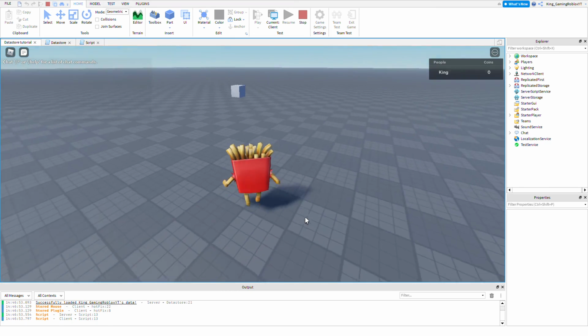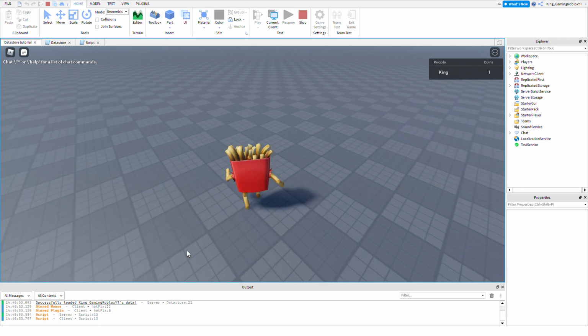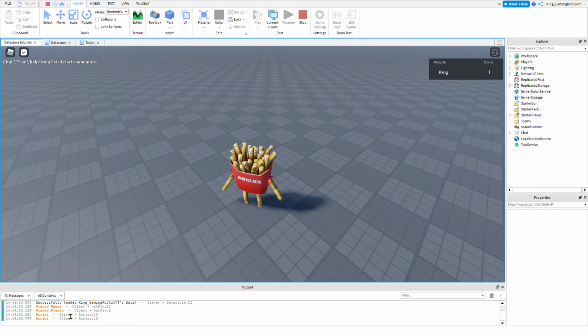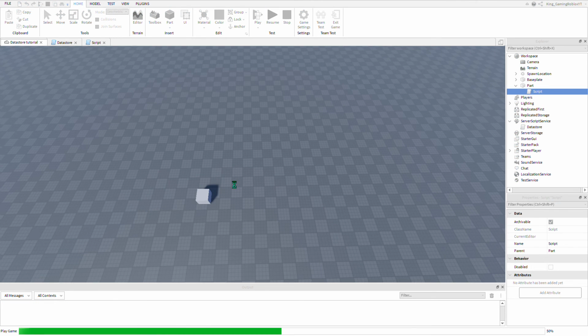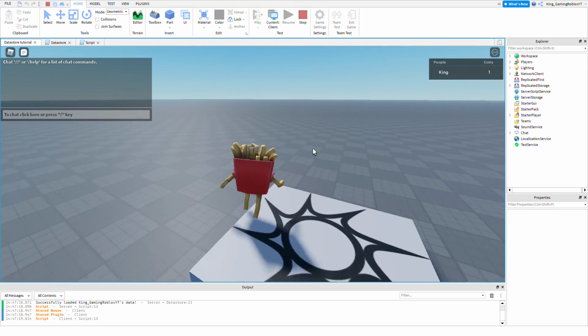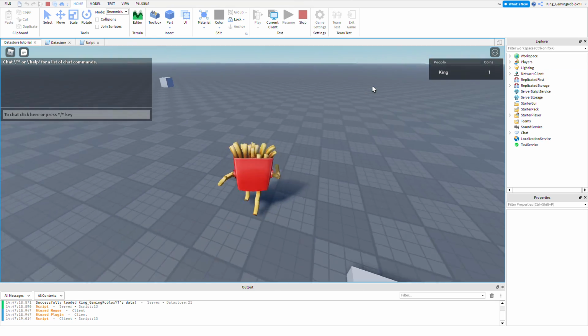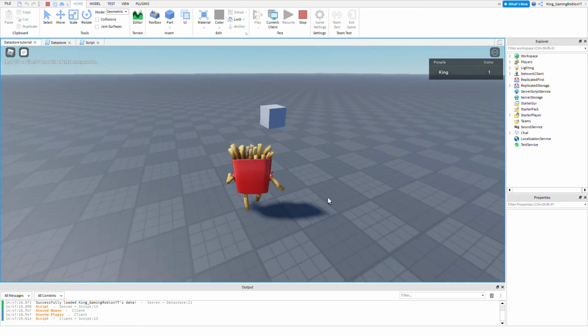Alright, now I'll go to the part. And I have a coin. Now once I leave the game, it will say data successfully saved. It might not, but it will save. See, it says successfully saved my data. Alright, now let's play. And as you can see, it saves your data. I'm gonna do it one more time just to show that it works.